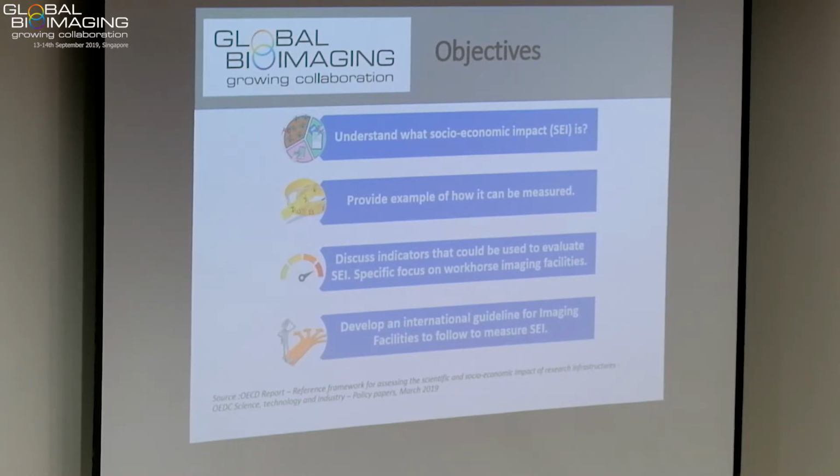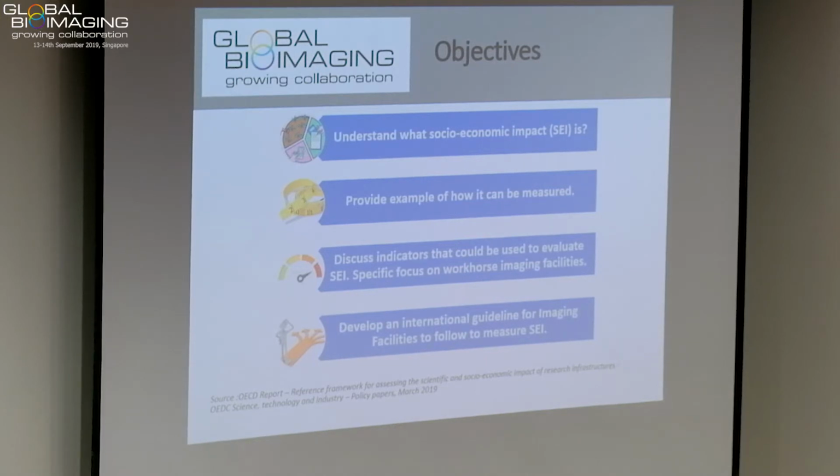It's usually much easier to talk to funders and convince funders when you have these really large, unique pieces of technology that are not necessarily accessible to everybody, that this needs to be supported and so on. But it's these workhorse facilities where we have these microscopes that are being used 50, 60 hours a week, and hundreds of labs are depending on them that I think need the tools to show their value. And then the plan of the group is to develop an international guideline for imaging facilities to follow so that they can measure their socioeconomic impact.